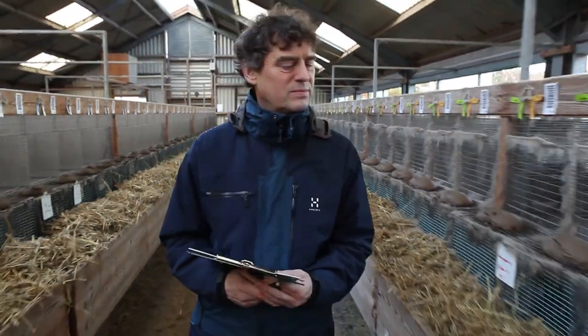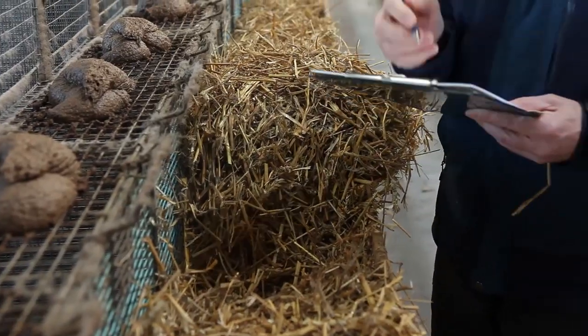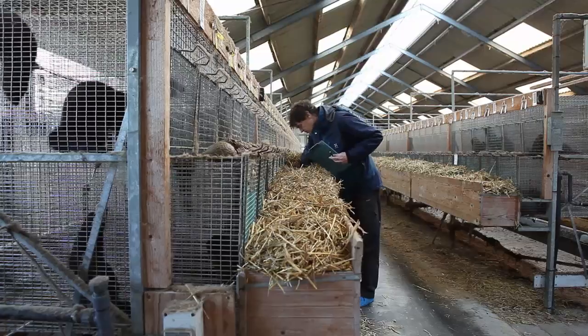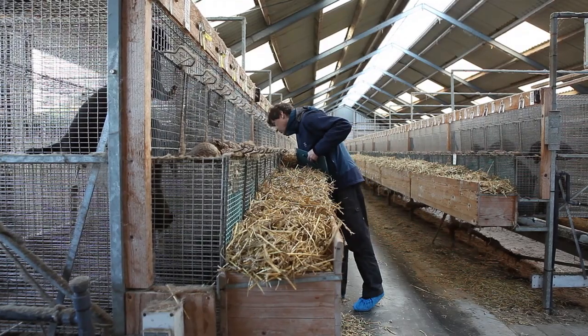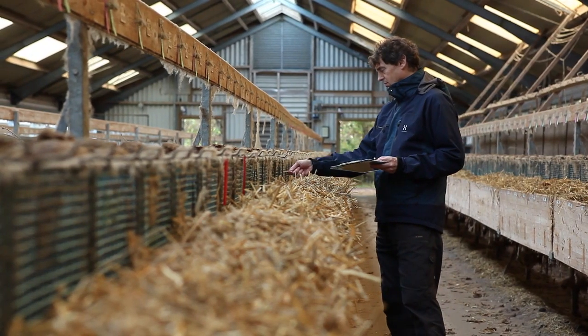We then can look at how the animals respond to these conditions. This is what we call animal-based indicators. In welfare quality and in WelFur, we want as many animal-based indicators as possible because they tell us more about how the animals are actually getting on. Animal-based indicators are an expression of how the animals respond to their living conditions.